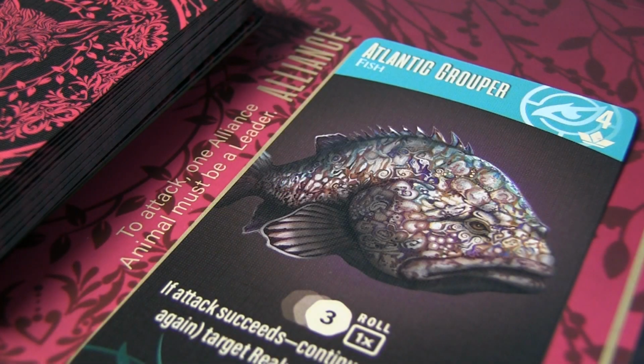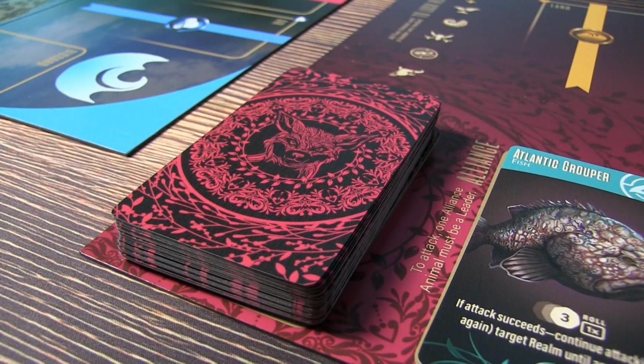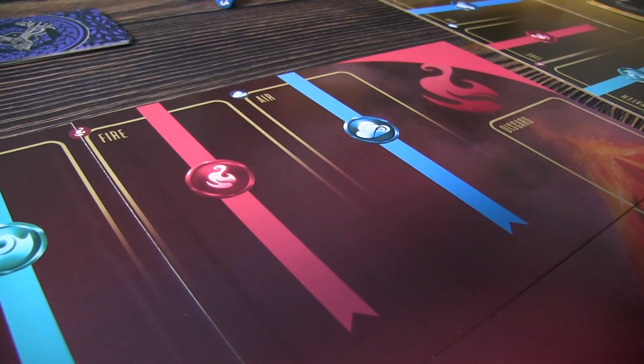And also within those 5 animals, you have to have a leader, which will have the crown at the top of the card. And it's important to note that each player has their own deck of cards, color-coded to their particular player board, which also happens to be a starting specific realm. So in your deck of cards, you go find that realm and you'll place it at the top of the board to start the game.